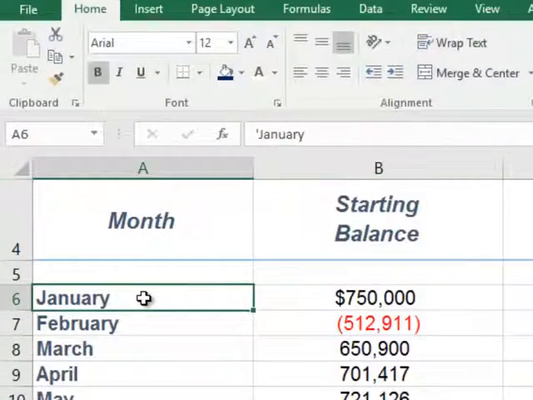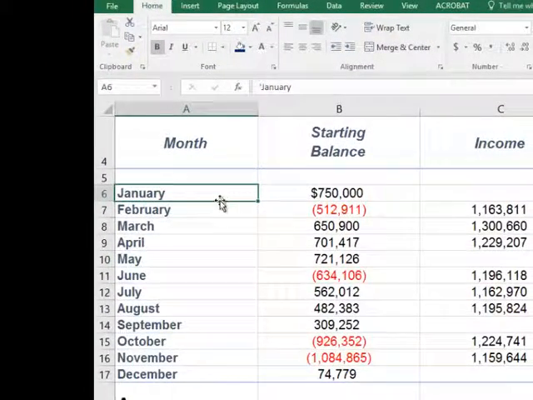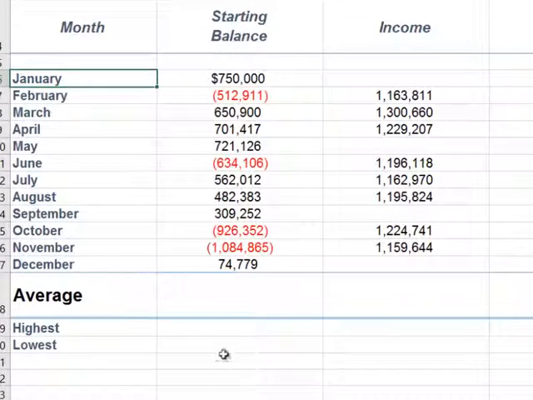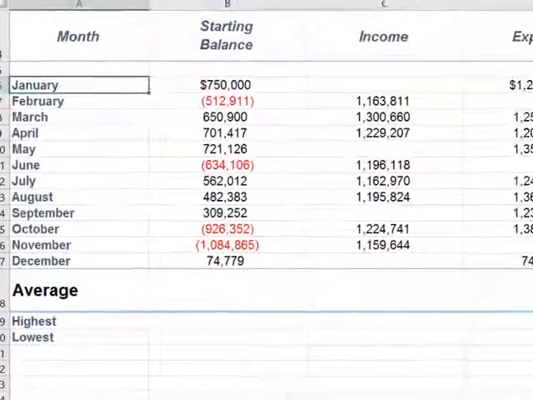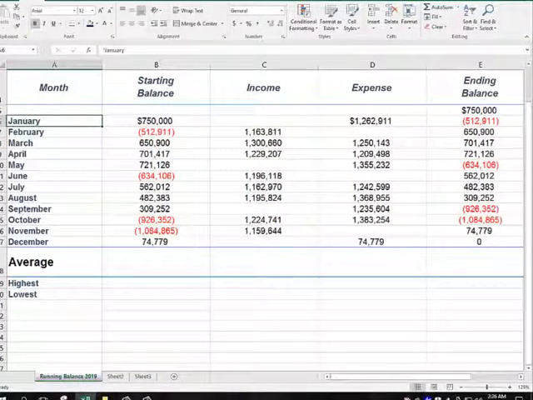And then I'm going to go back and check. See, now it's okay. All my row headings are in bold and not italic. And it looks like my column headings, starting with starting balance, are in italics, so then I'll go back and turn those off. It was just acting really weird when I was doing this.